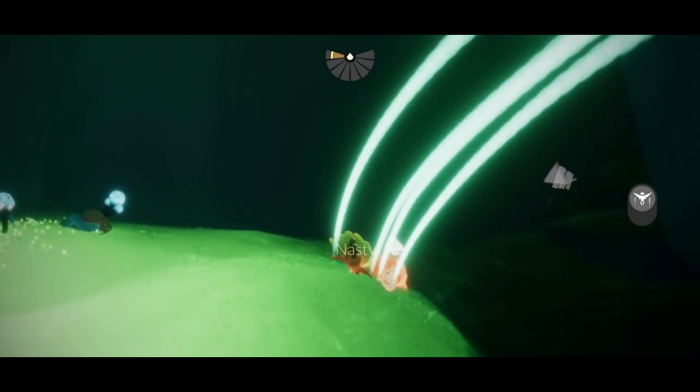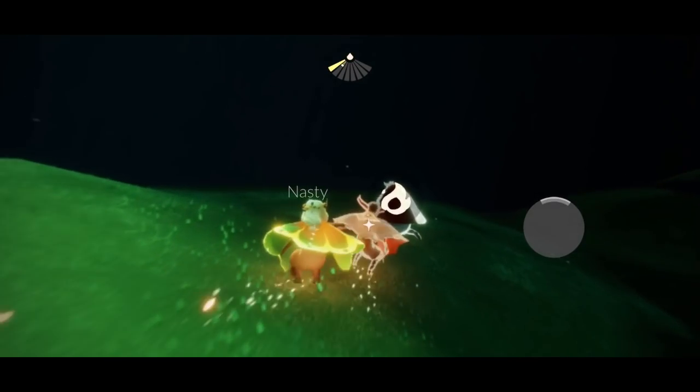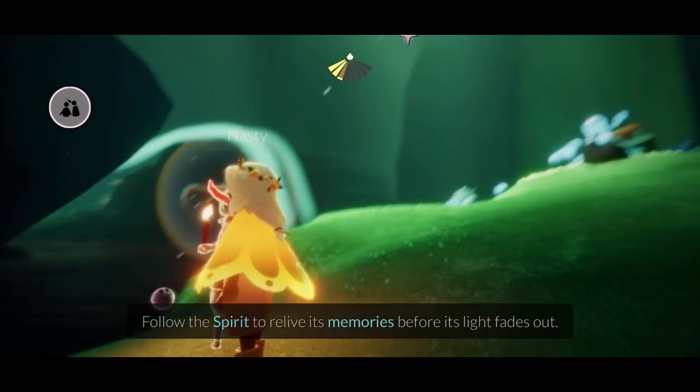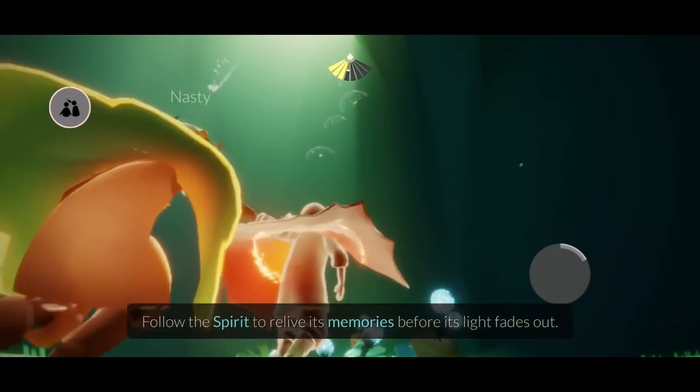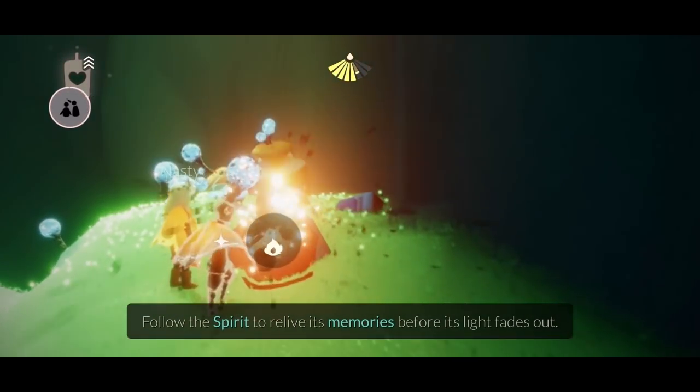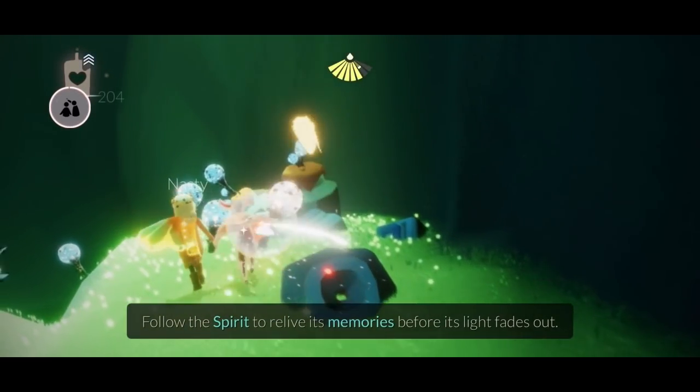The spirit can be found right on the right-hand side here. And this spirit gives us the Head Pat Friendship emote. Again, you don't really have to unlock the spirit, but it might be beneficial to you when the traveling spirit comes again.